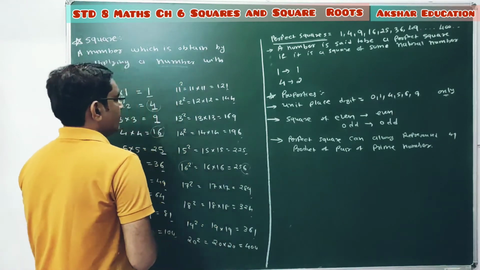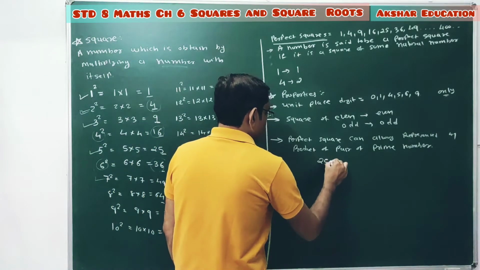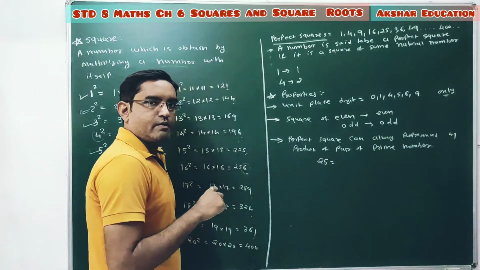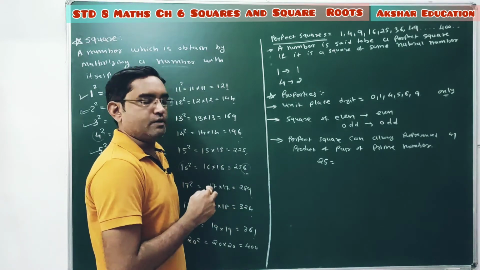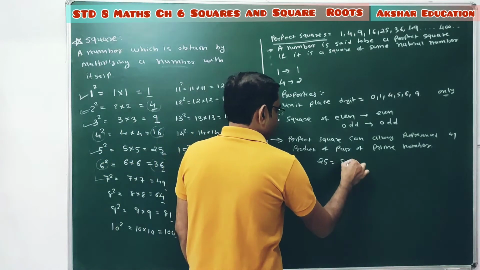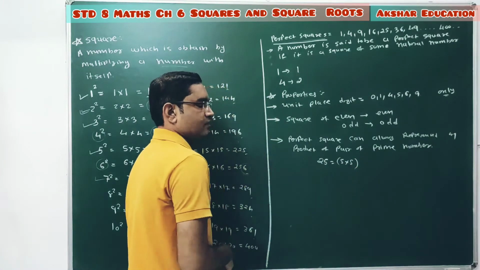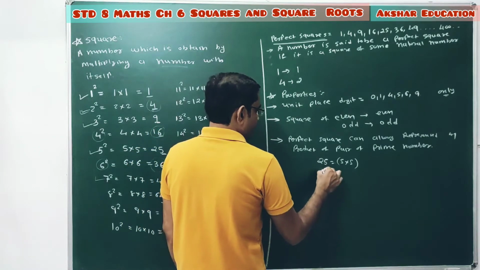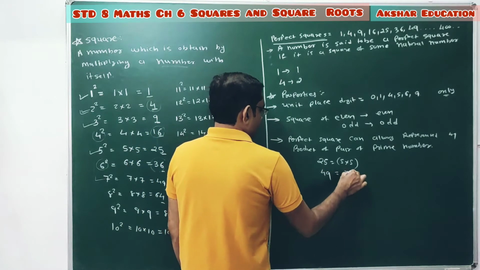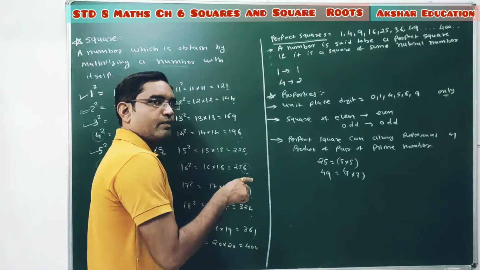So consider the perfect square number, for example 25. 25 is a perfect square number. So this perfect square number can be represented by the product of one pair of prime numbers. So 25 is nothing but 5 5s are 25. So it's a product of one pair of prime numbers. Clear? Suppose 49. So it's 7 into 7. It can be represented as a product of a pair of prime numbers.